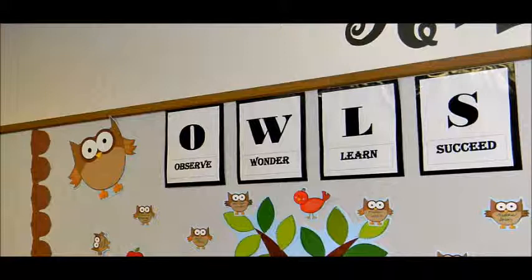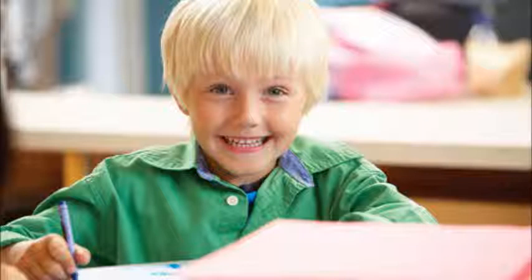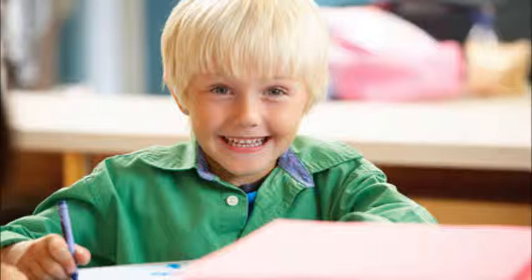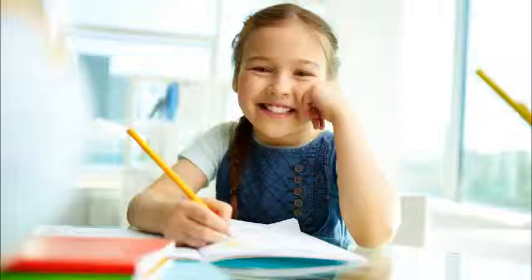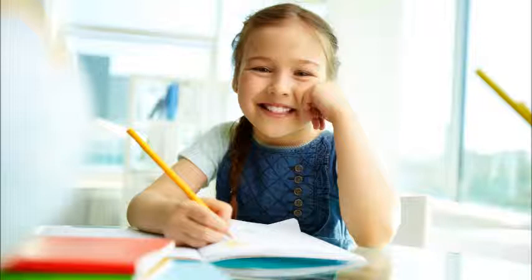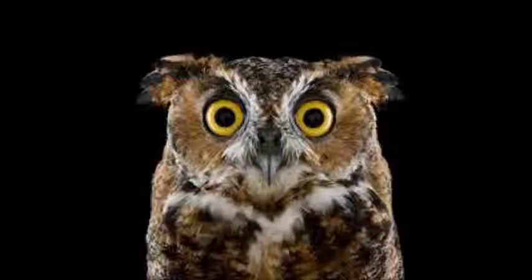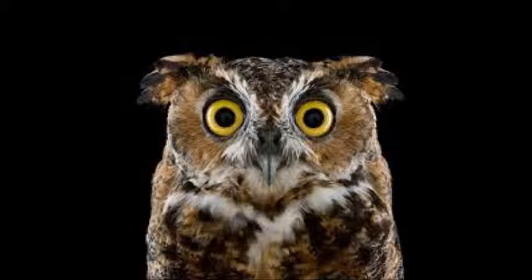Student A and Student B are two students that I have been focusing on in my time at Northwood Elementary School. The students come from two different types of home lives. Student A is from a life of poverty, lives with his grandmother, and does not have transportation to and from school. The lack of resources for the child is the major problem behind his literacy issues. Student B comes from a middle class family, but has gone through a tragedy in the family that has caused her emotional problems throughout the last year in school. I have chosen these two students to observe because they are both students who are behind in class. The difference between the two is the reason that they are behind their peers in education.